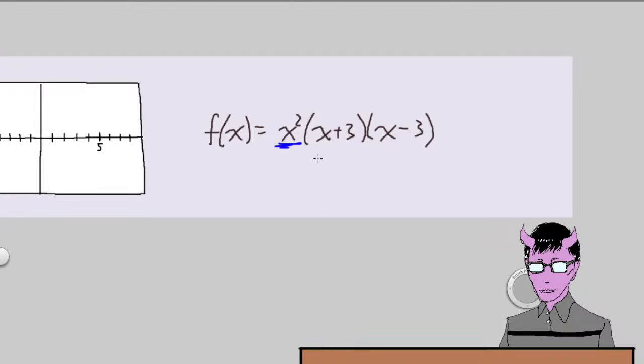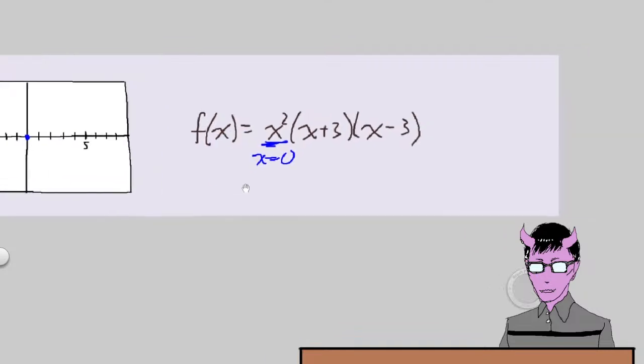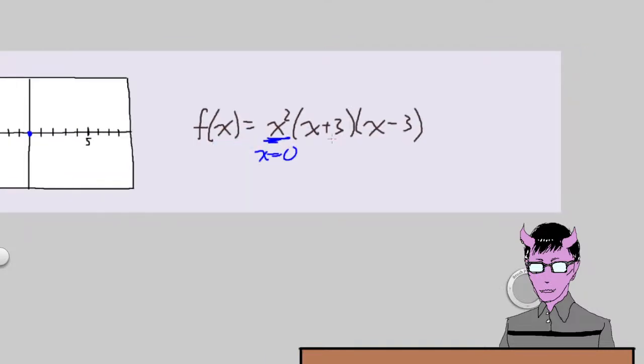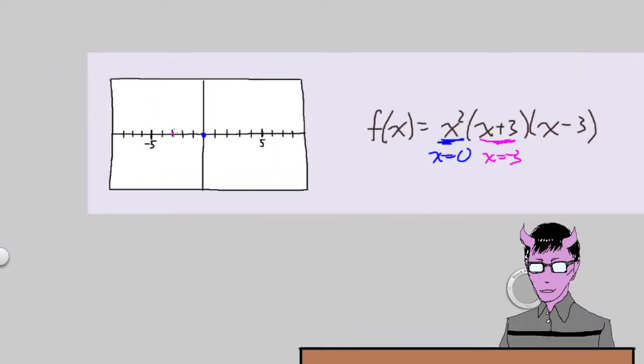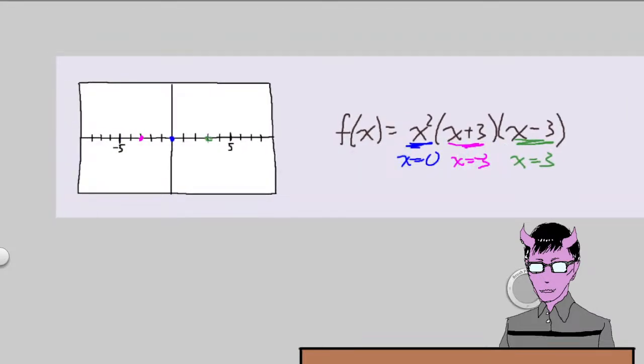So we have here a 0 still at 0. So x is equal to 0. We'll force this entire thing to be 0. Zero product property will yield 0. So that's our first 0. Plant it at (0, 0), an x-intercept. And then the second 0 is still going to be the same thing as before. It's going to be at negative 3. So plant that right there. And then, of course, the third 0 is also the same thing. We have a 0 at positive 3. So you plant the x-intercept right there.